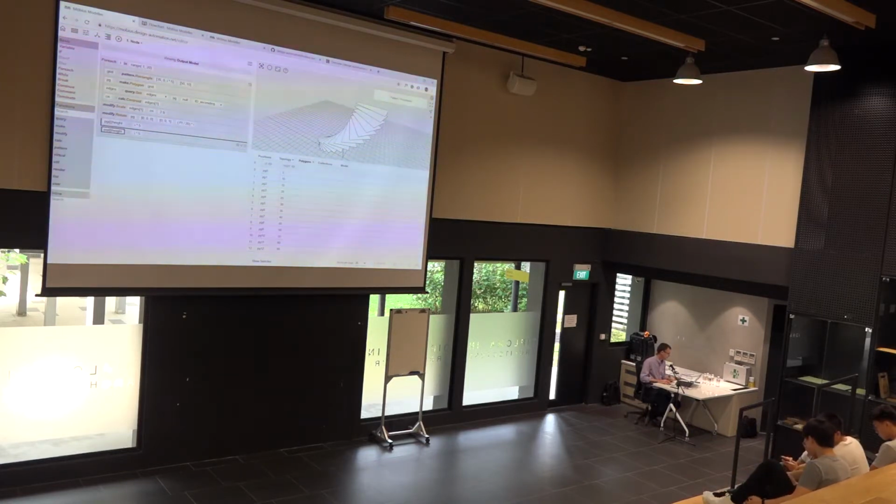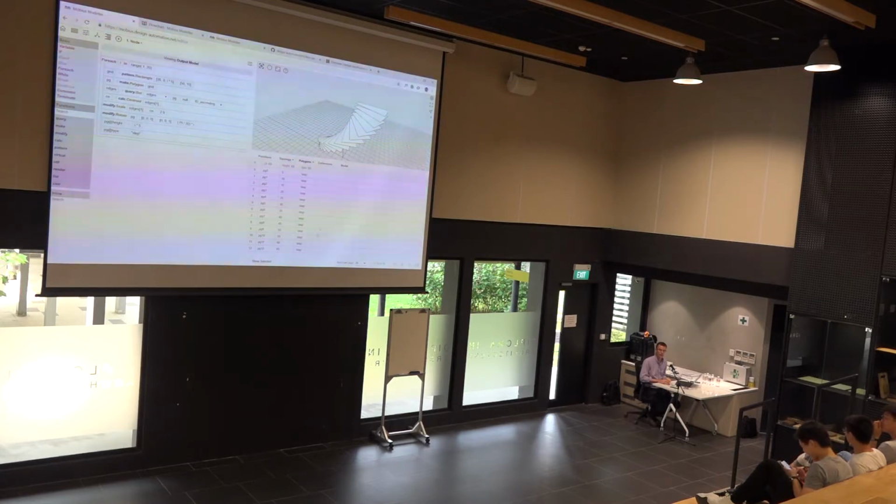I can also say type equals step. So I can say the type of polygon is a step. So now I've got a column that says step, and if I have other polygons that are handrail and so on, I could say type equals handrail. But then I have a way of, it's kind of halfway between parametric modeling and BIM modeling. You're doing parametric modeling but with semantics, and you're attaching the semantics to the geometry.